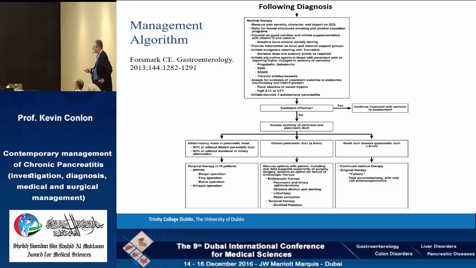If they've got an inflammatory mass, we're inclined to go ahead and do, as I mentioned, either an Izbicki or a Frey procedure. If they have just a dilated pancreatic duct and ductal stones without an inflammatory mass, my own preference is to go ahead and do an Izbicki procedure or a V-shaped Hamburg type procedure. We haven't been doing total pancreatectomy with islet cell transplantation, although in my own institution now we have just developed a pancreas transplant program, and I suspect that this will come in a number of years going forward to a selected group of patients.